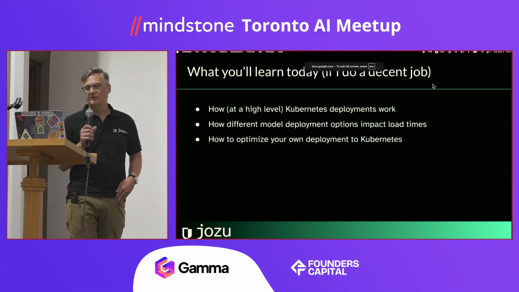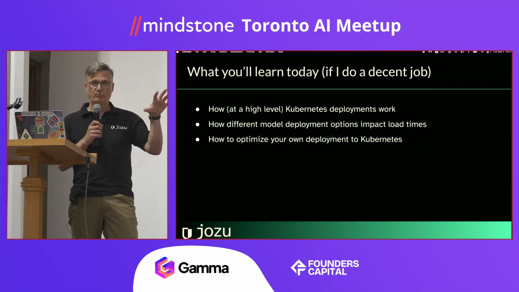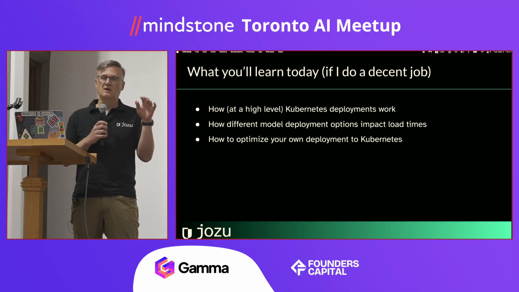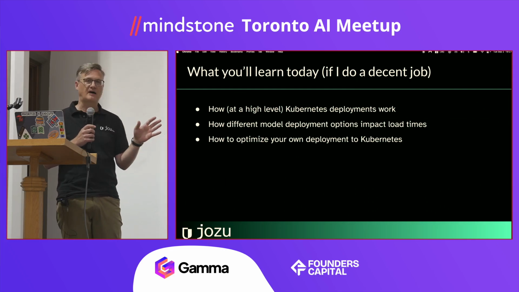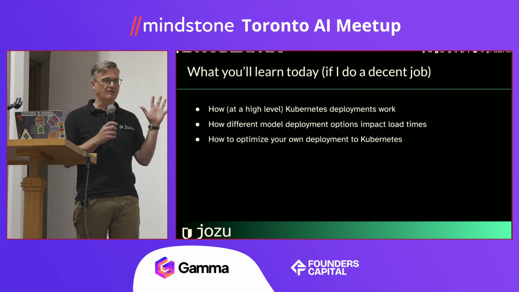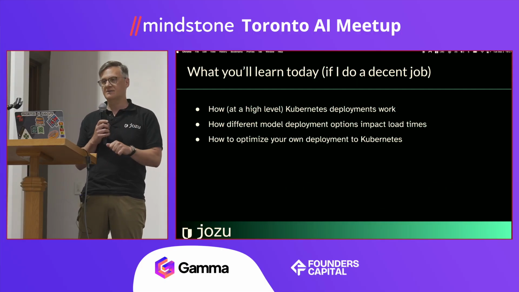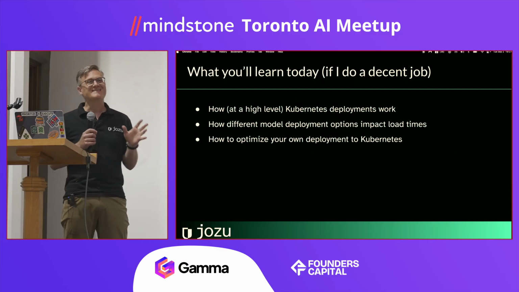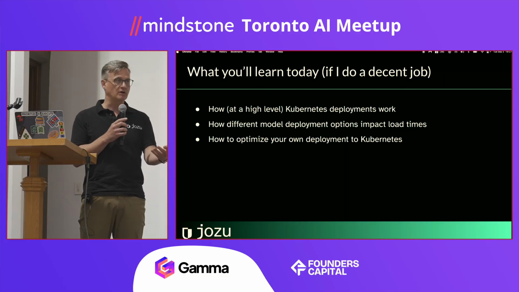Okay, so what you're going to try and learn today, or I want to try and teach you, is kind of at a high level how Kubernetes deployments work. The reason why we're focused on Kubernetes is because if you're in a large organization, it's like 85–90% chance that the things that run in production, that the end users use, is running on Kubernetes. Even if it's not obvious, it is probably still true. So it is by far the most ubiquitous place to actually run production workloads.